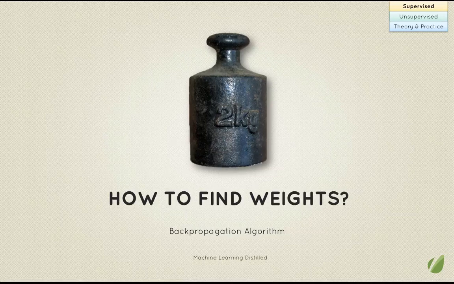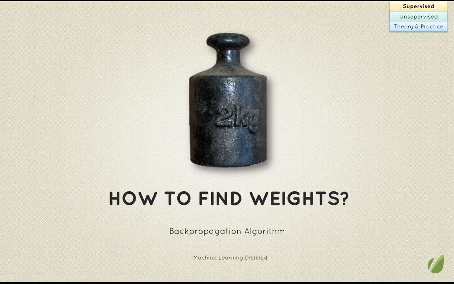Well, the nice thing about neural nets is there is a well-defined algorithm that's mathematically based to learn these weights. The way this algorithm works is a training instance is selected from the data set and the input is pushed forward through the neural network. When the output is computed, the squared error is computed. That's just the difference between the correct output and what we predicted. We square that. We then propagate the error backwards through the network and assign corrections to the weights and update them so that they'll do better next time. We then repeat this over and over again until we get an error that is acceptable.